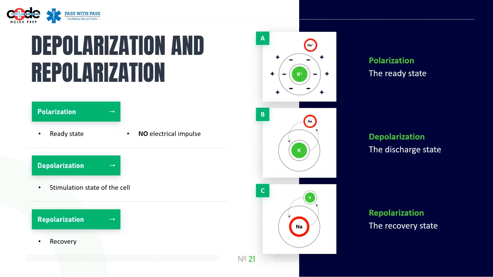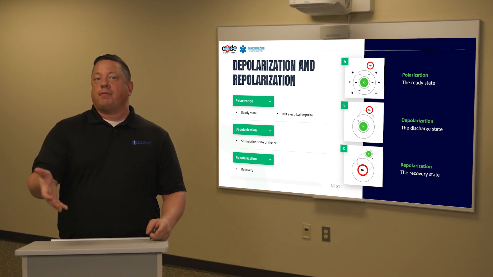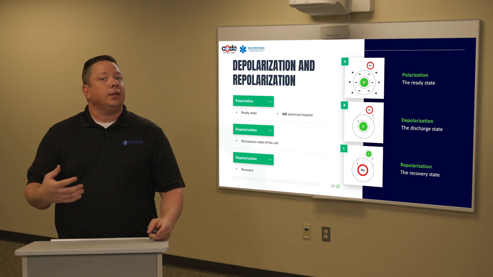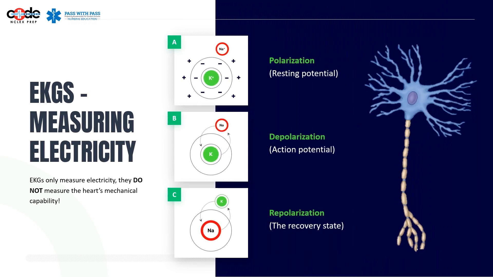This picture captures it well — it shows a cell with potassium inside and sodium outside. During a polarization phase, everything is neutral, still, and right where it's supposed to be; there's no electrical movement. When we talk about depolarization, that's stimulation of electric. Because EKGs only read electric, we're not allowed to say a P wave represents atrial contraction — we have to say a P wave represents atrial depolarization, not atrial contraction.